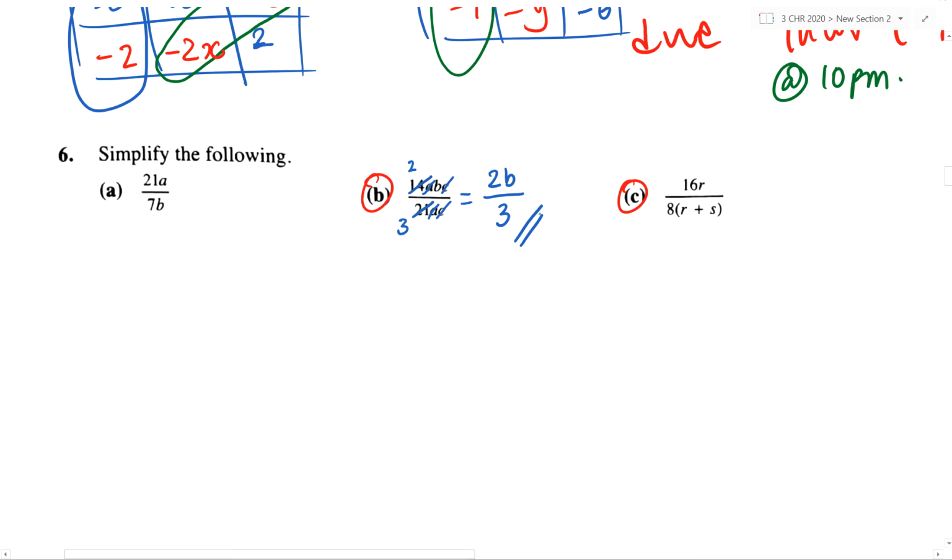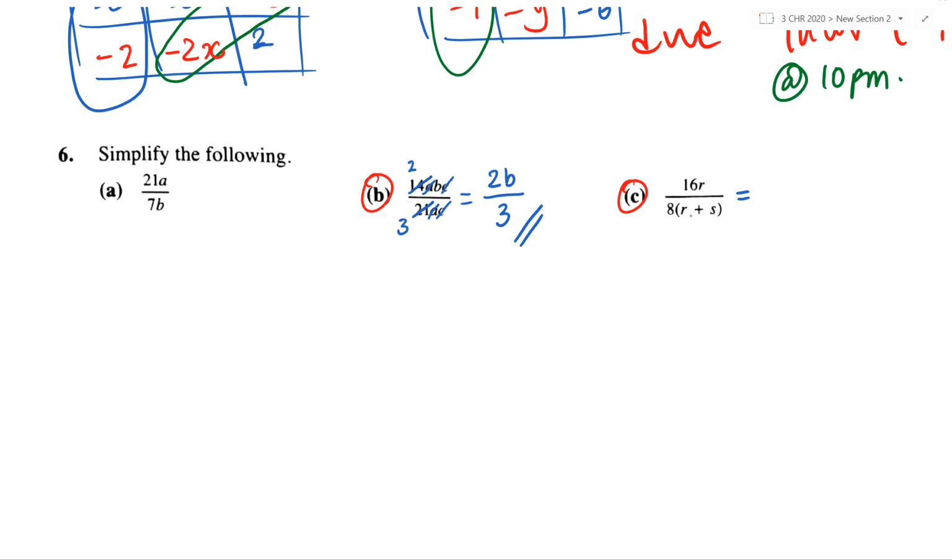So moving on now to part c, there is something very important that you need to take note of. In the denominator, it is 8 multiplied by, you see this bracket over here, r plus s, they lie inside the bracket. So we have to consider r plus s as combined together. You cannot separate them and try and cancel this r in the denominator and this r in the numerator. These two cannot be cancelled because this r lies inside this bracket. We can only cancel factors that are common.